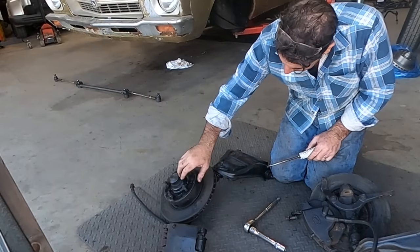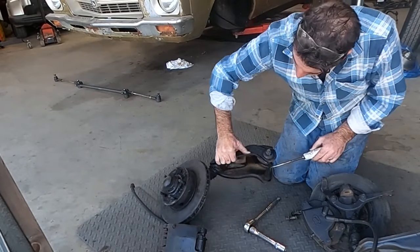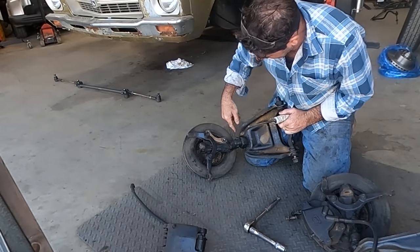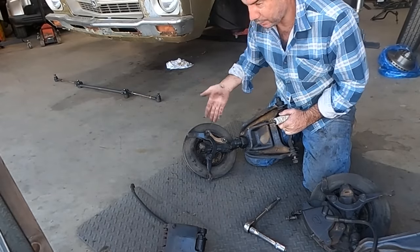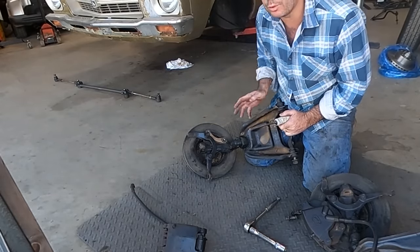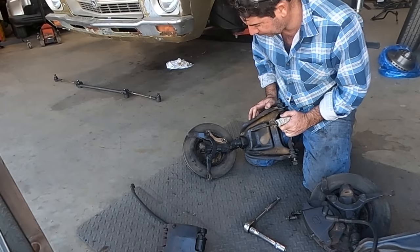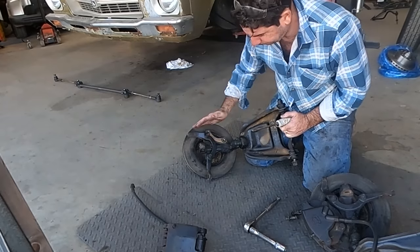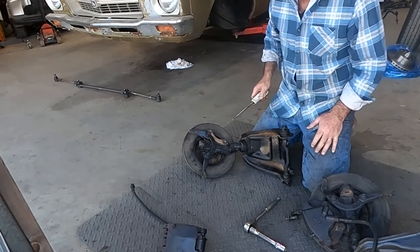I'll chuck that in the vise and get that ball joint cracked so we can clean up that stub axle. Then we'll put the disc off, check the bearings. No, we'll just put new bearings in it. I've come this far. Get new disc on, and then the stub's ready to go back on. Righto, I'll knock that one off.